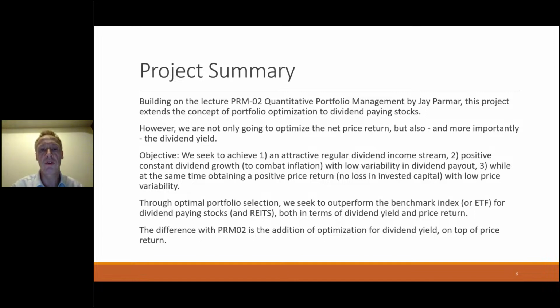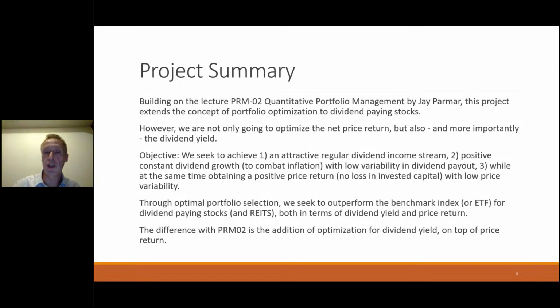My motivation was, at some point in time, to get a regular dividend income stream, a passive income stream from investment. At the same time, I also wished that the dividends grow in time, that the dividend payouts would be stable, and that there would be no loss over time in the portfolio value. So that's what I wanted to see, whether that's possible to achieve with the techniques that we learned in the EPAT course.